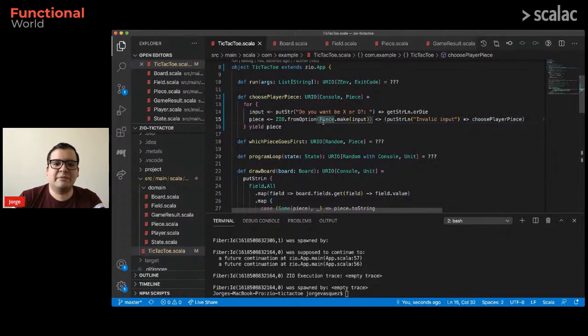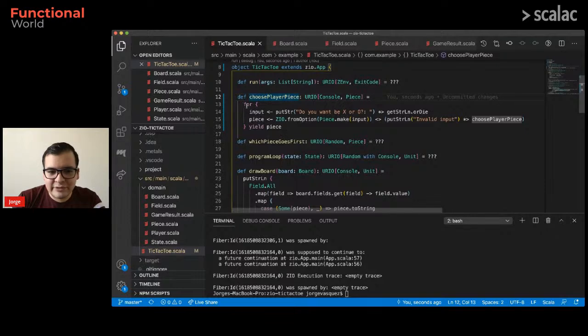Okay, so I have this method implemented. And another change I can make here is, instead of using def, I can use a val. Why is that? Well, if I maintain this as a def, it will work. But a def is evaluated every time you call it, right? That's how Scala works. So every time I call choosePlayerPiece, this for comprehension will be evaluated.